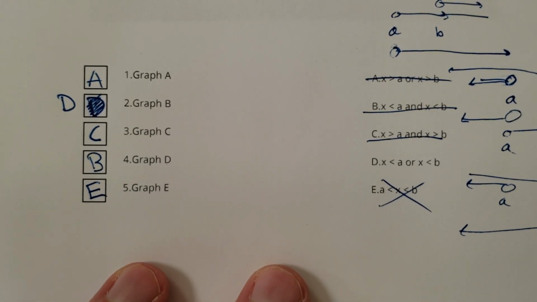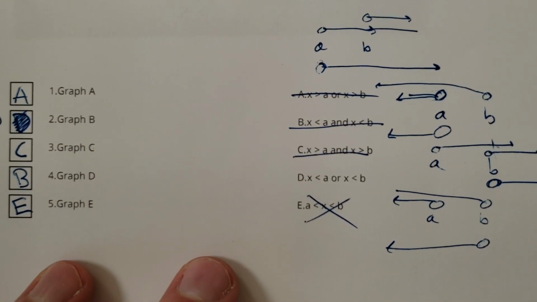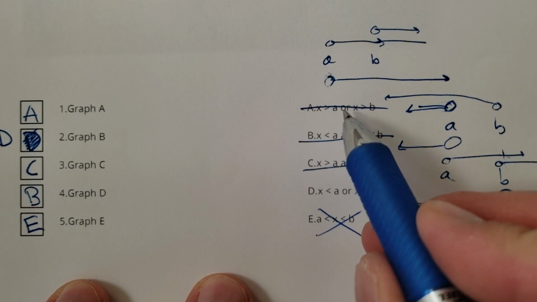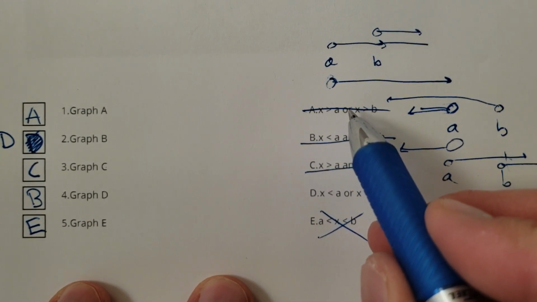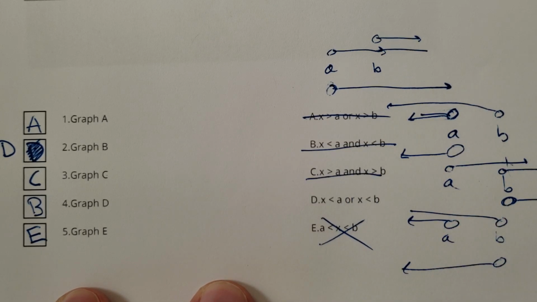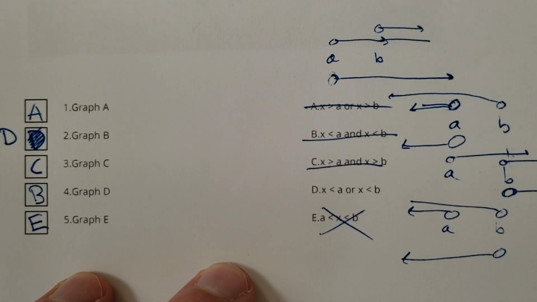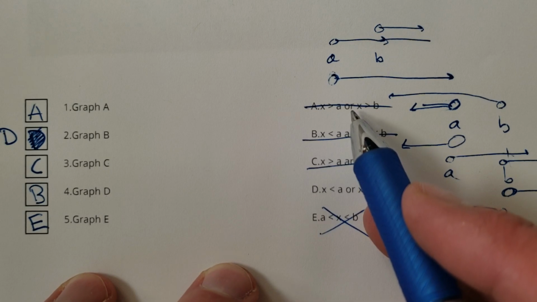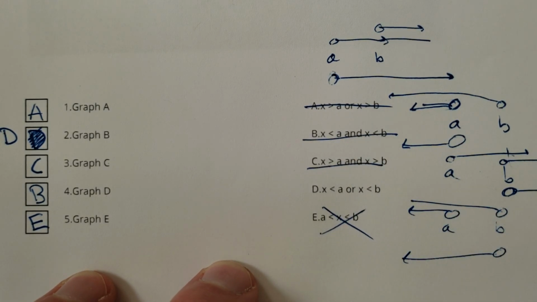Okay. Anyway, the best way to do this one is to sketch a quick graph. And remember, if it's an or, you can put the graphs together and make a super graph. If it's an and, you can only graph where they overlap. And if it's or, they just make a super hybrid combo graph.